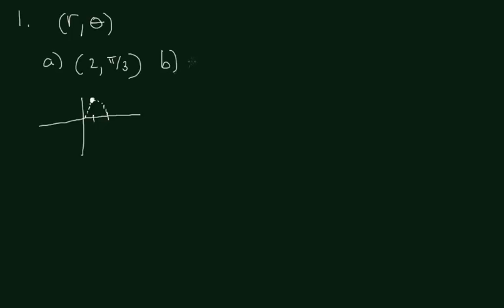B. The next thing we're going to graph is -3 comma pi. There are a couple ways to think about this. We can think about going 1, 2, 3 out, rotating pi radians, and then because of the negative, going backwards, or the opposite of the distance, which is this point. The other way to think of it is to start at -1, 2, 3, and then rotate pi from there, and that brings us to the same point.